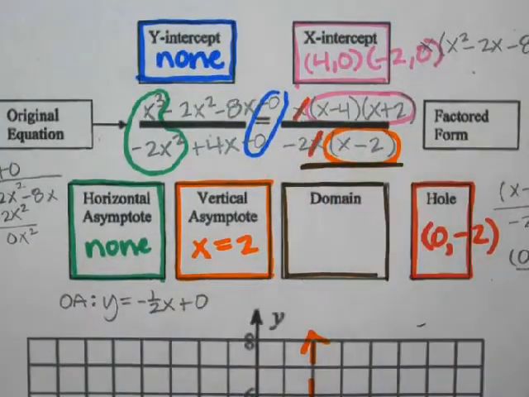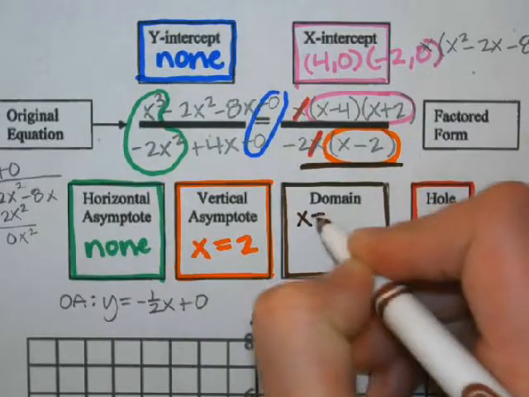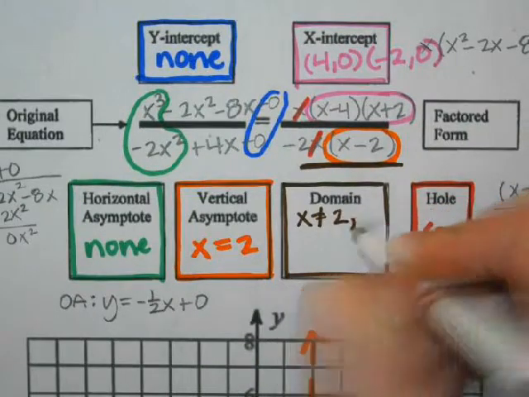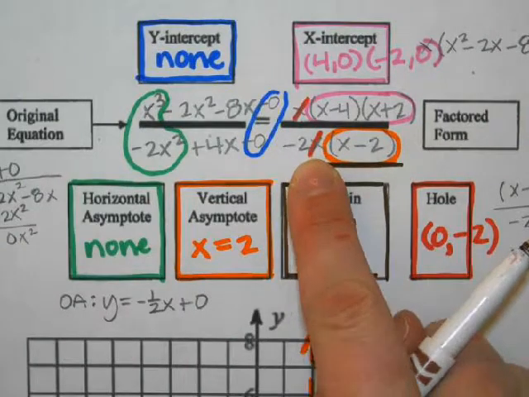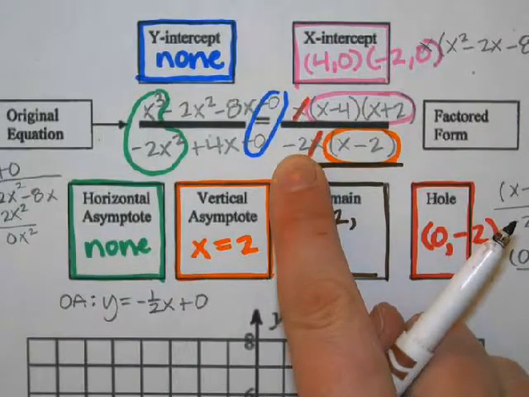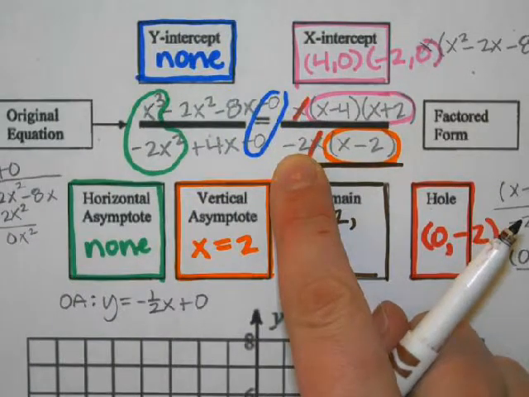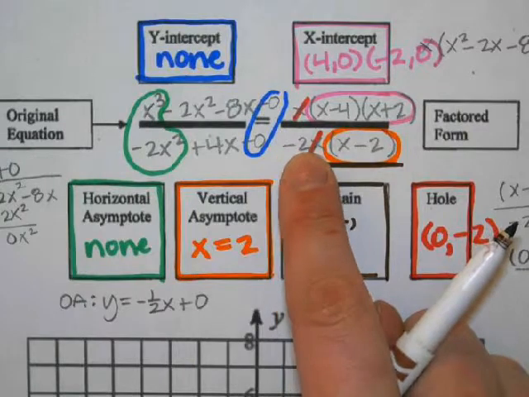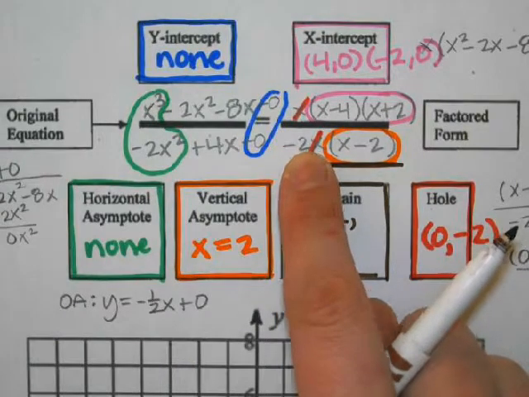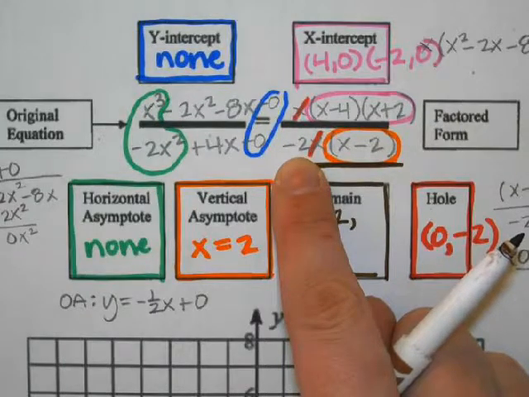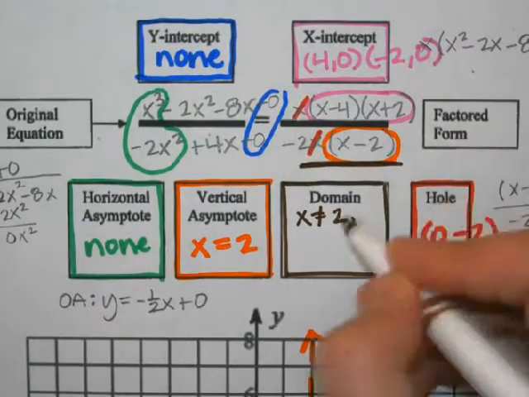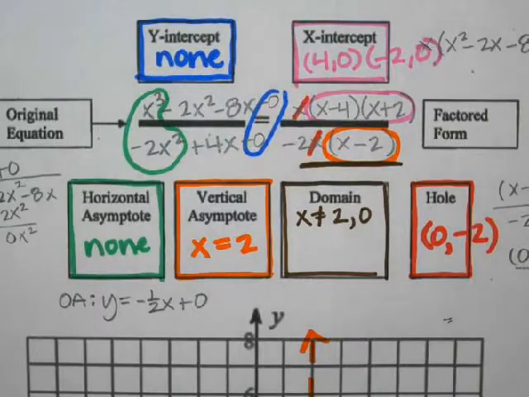We have to exclude which values? 2 and 0. So the reason we don't exclude the negative 2 is because it's not in parentheses as like a plus. X plus 2 would give you negative 2. Whenever you have a coefficient of x in the front, we just ignore it. This meant reflect over the x-axis and vertical compression of 1/2. That's technically what it meant. So we're going to say skip 2, skip 0.